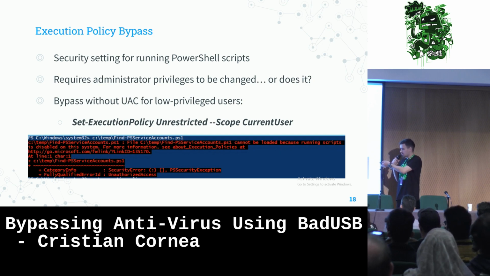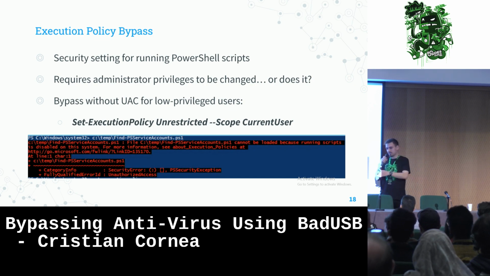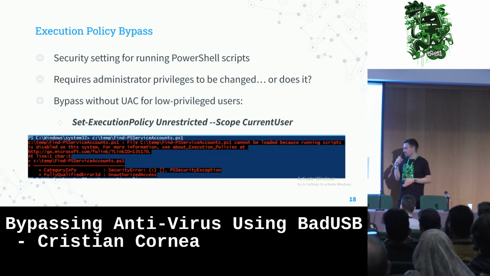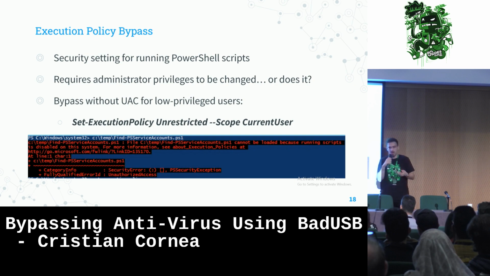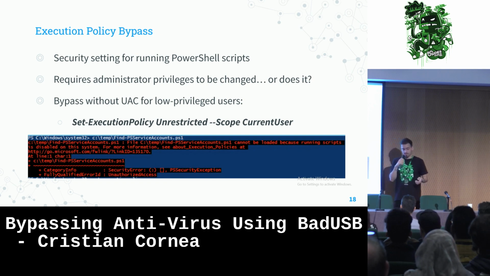Because you can use something like Set-ExecutionPolicy Unrestricted with -Scope CurrentUser, which will allow you to bypass the execution policy within the scope of your current user. Which means that if we are Bob, and we type this command, it will make the execution policy allow PowerShell scripts for our account, but for our account only.